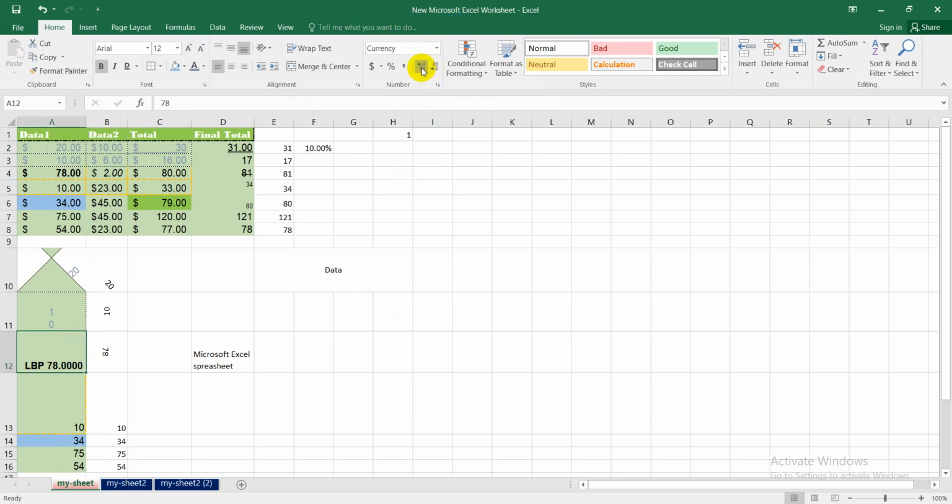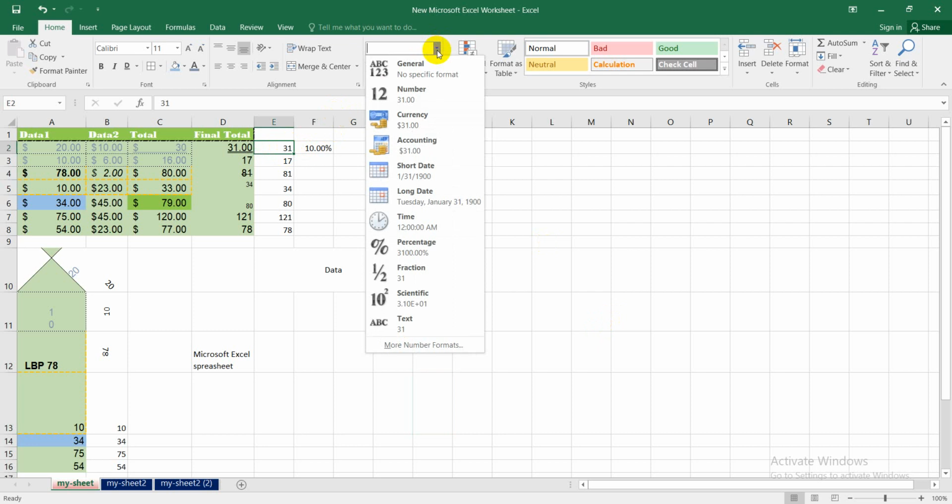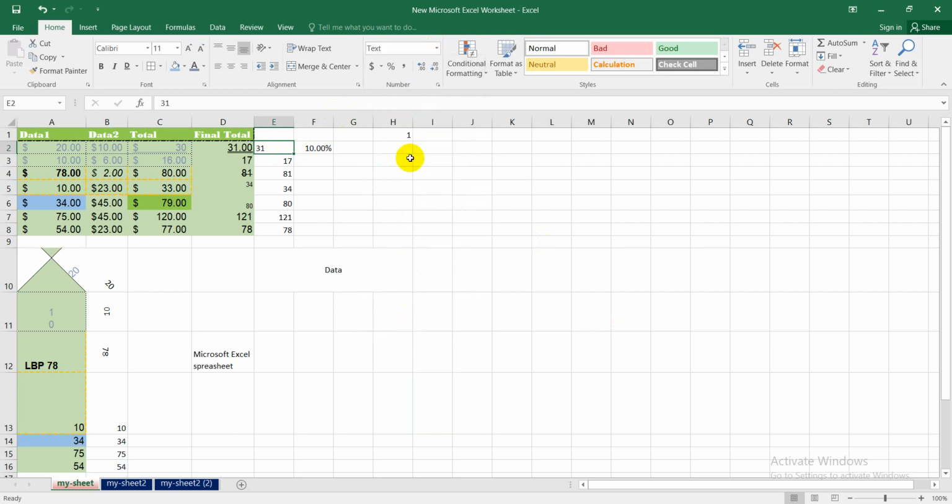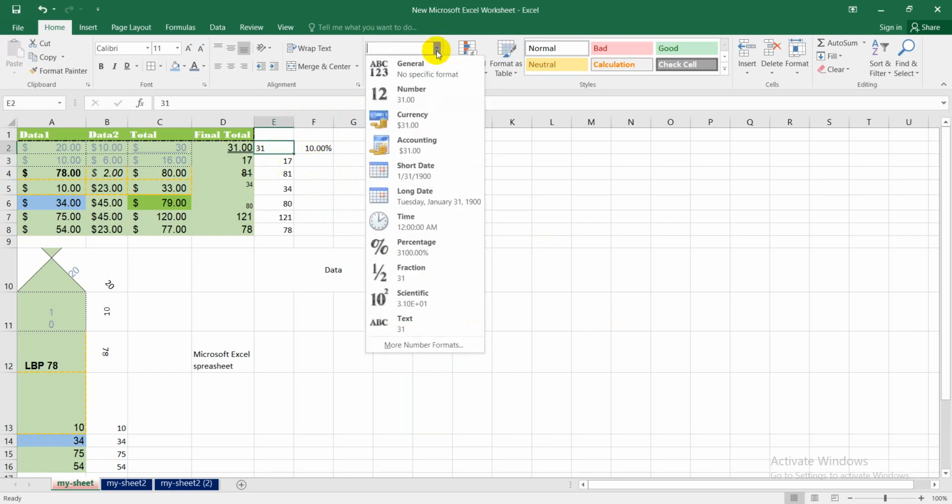So I can increase the decimal places or I can decrease the decimal places. I can change the numbering display to text, for example, or the numeric format. I can change it to text, to scientific, to date, accounting, or number.